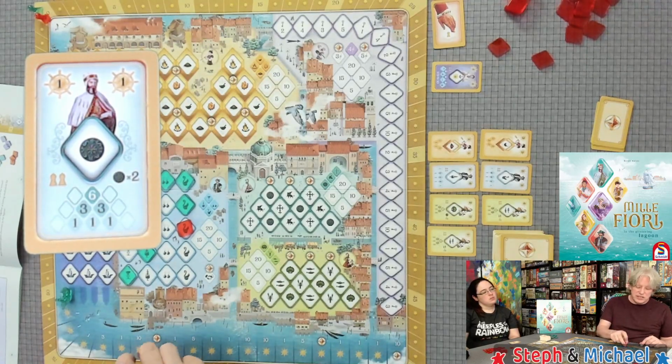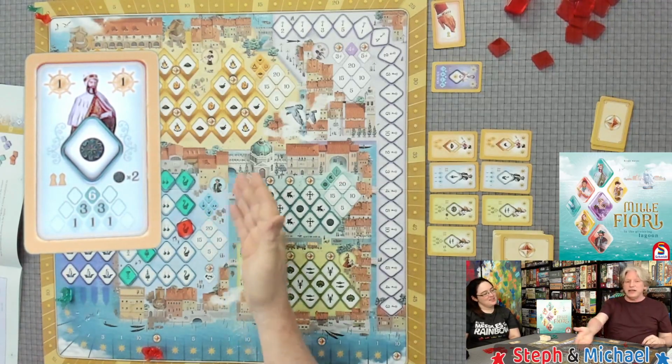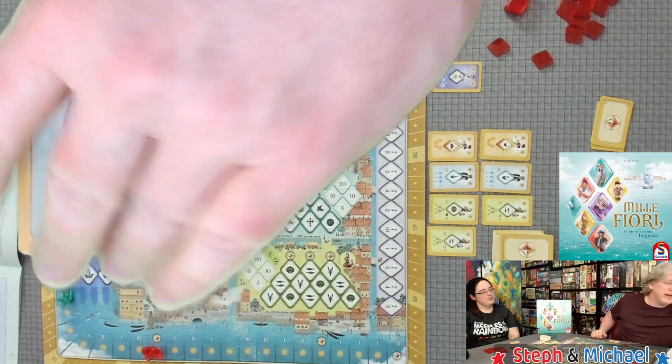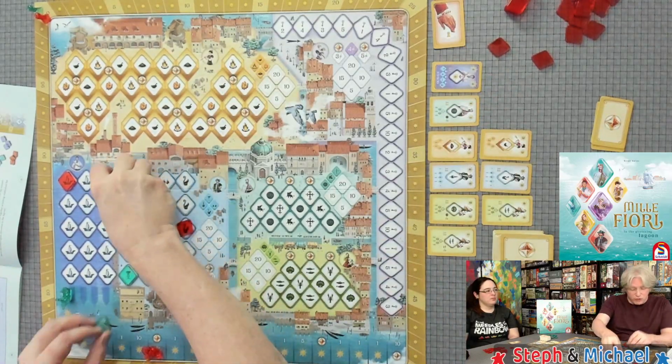Or maybe she goes 1 space to get a free card and then gets one of these cards that's going to give her something amazing. Better than this, which really doesn't do her any good if she's not going hard for this area right here. And you can't do everything. If you do and you don't specialize in something... I'm doing it all. Go right ahead.